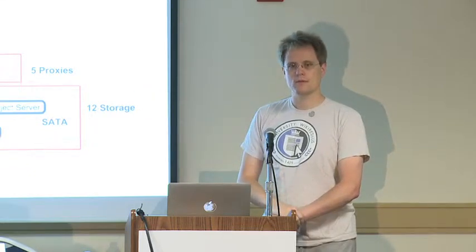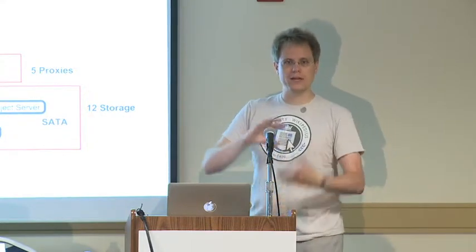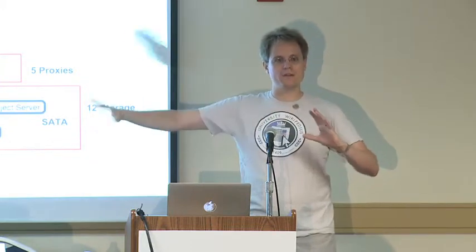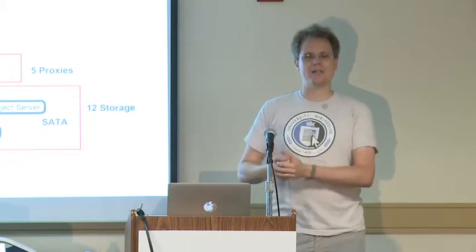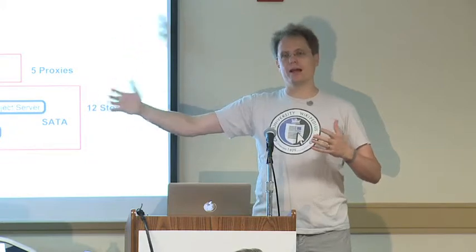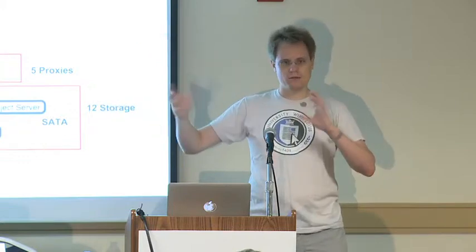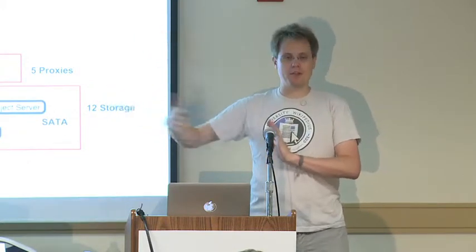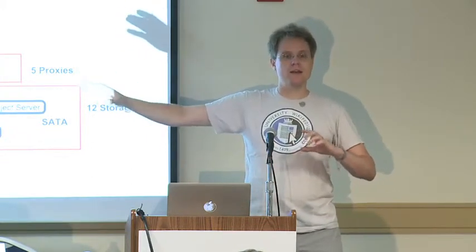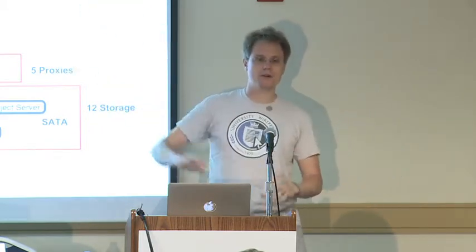And this holds true even when you add new servers? Yeah, when you add new servers, it recalculates the ring in order to move data to those new servers. One of the constraints about how it does that recalculation is that it only moves one copy at a time. So when you add new servers, it will take a little while to fully populate them. You add them to the ring, tell it to move stuff around, and then wait a couple of days or a week, and then say, okay, move stuff around a little bit more, because there's a lot of space there. I know you only moved one copy earlier, now maybe a second copy can move somewhere else.